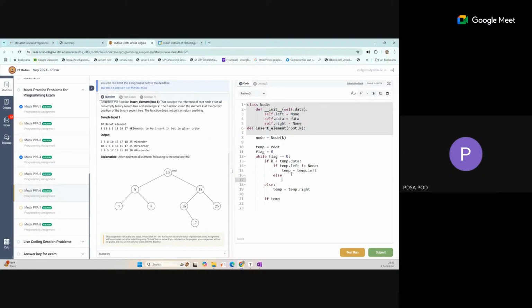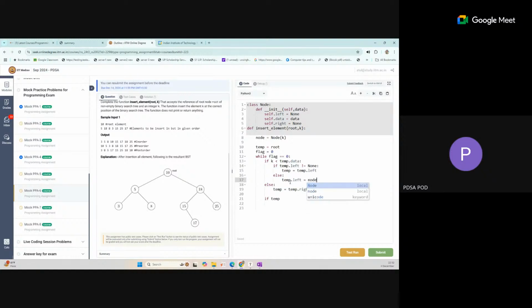Okay, and we have to set the flag to 1. So to add the new node, new node is this one. Now if temp.left is not equal to None, then we set temp to temp.left. If this is None, then temp.left equals node.